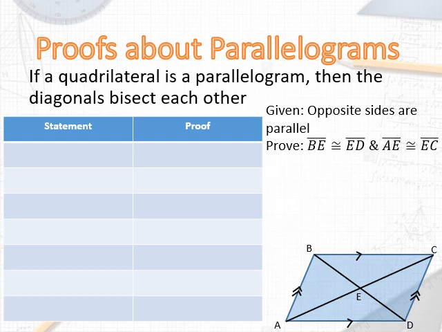And I'm going to leave this one with you guys. I will give you a solution to it tomorrow. But basically, you want to try and show maybe that this triangle and this triangle are congruent. Because if you can do that, then you could start showing me some CPCFC stuff to say that the pieces must be congruent. But you take a shot at it, see can you do it.